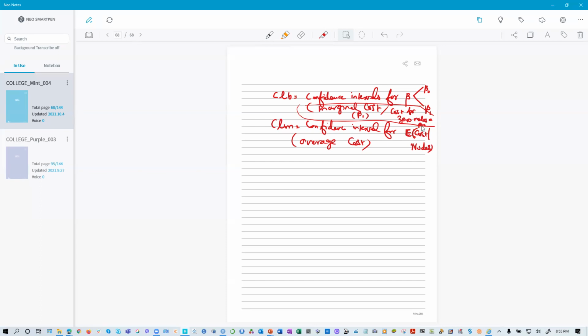So it depends on whether you need the confidence interval for beta naught or beta 1, or you need the average cost. The other one is called the CLI. You say, I need the confidence interval for the estimated cost. What's the average? That's why estimate, or just simply that.